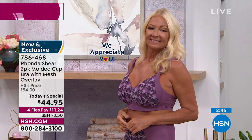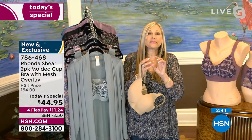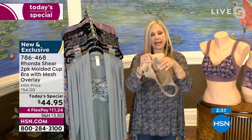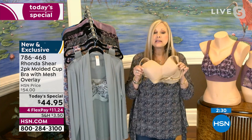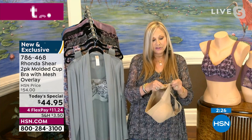So it's a hybrid. This bra is cut and sewn together, so we can really just make it conform to your body. It's like a custom bra for you. So no removable pads, but please know that this pad is stretchy and soft. This pad, I'm calling it our cups. So it is a very lightweight molded cup. So we did change that around a bit, but the bra itself, incredible stretch.